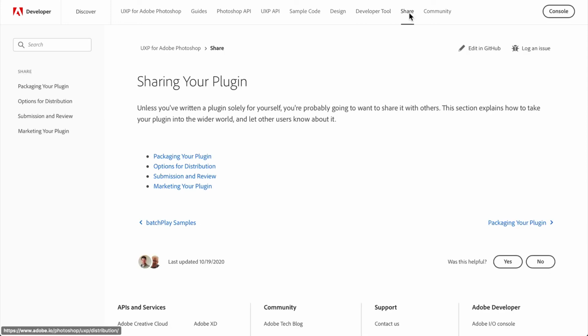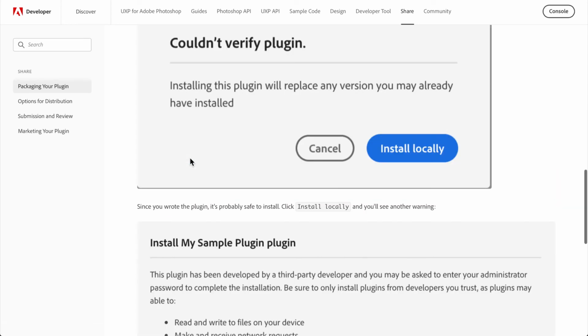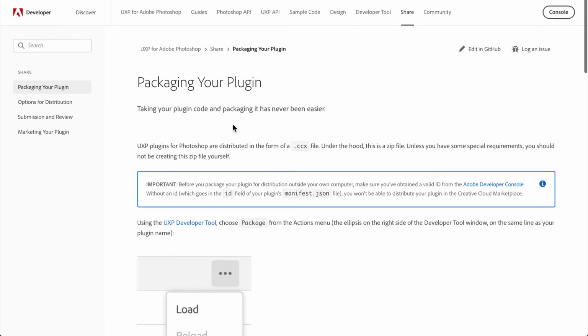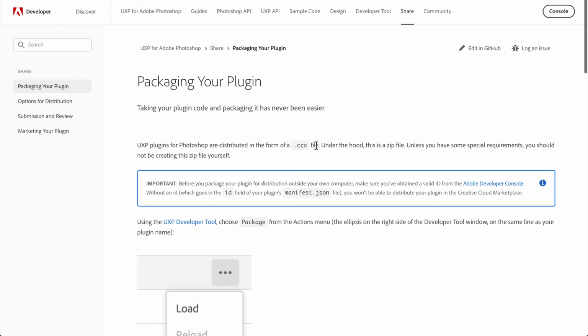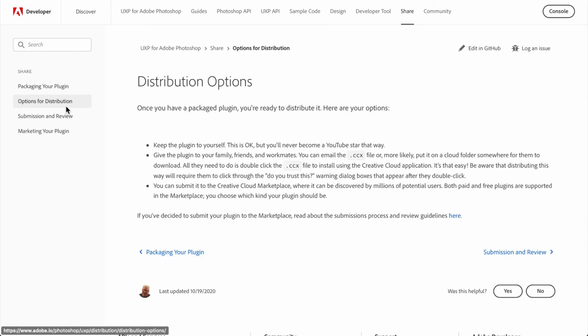The Share tab is quite important as well, because here is where Adobe tells you how to package your plugin. That is to say, how to create the CCX file, the options that you have for distribution. So for instance, you can email, they say, your CCX file or upload it to the marketplace.